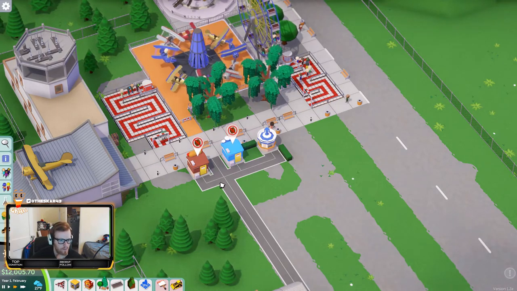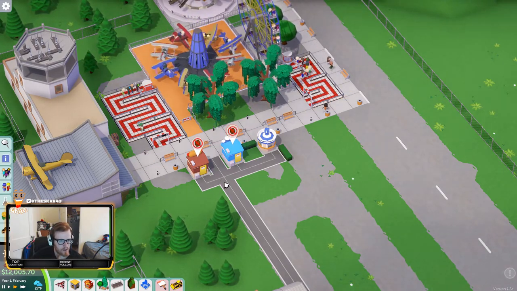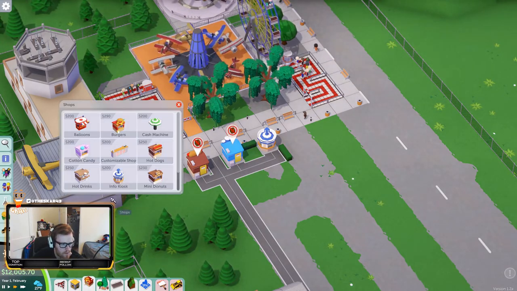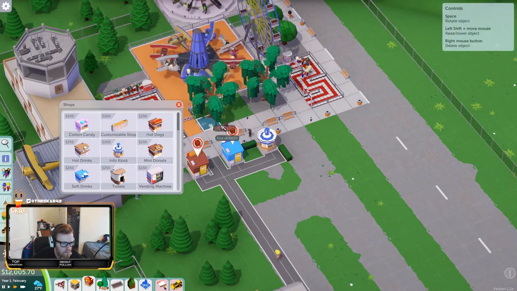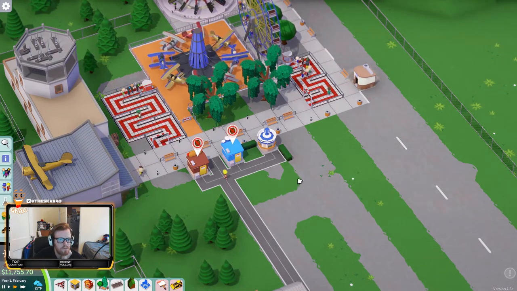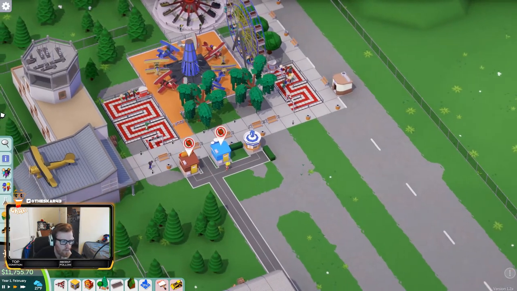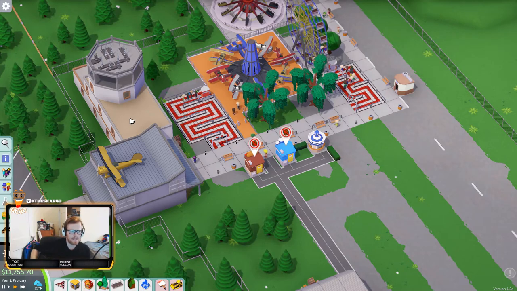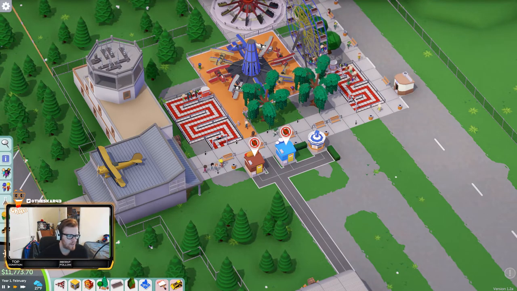Oh, we don't have a bathroom. That's probably also beneficial to have somewhere near the park. Is a toilet, because people need to go to the bathroom. Awesome. We have 40 people, so we're not going to go too heavy like we did last time. We have a little bit more time to get the guests in the park, so that's a plus.